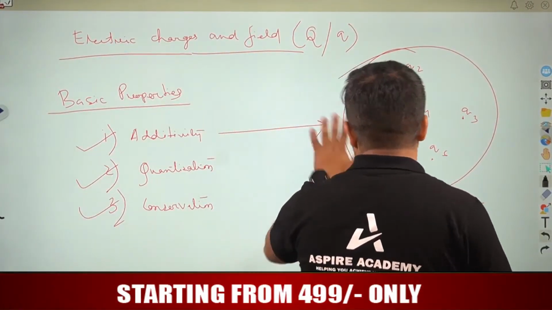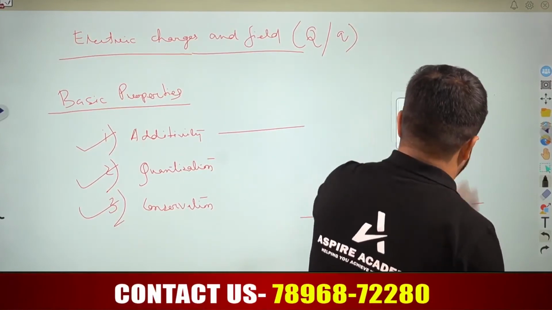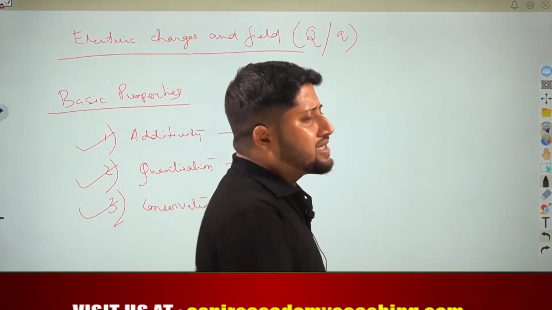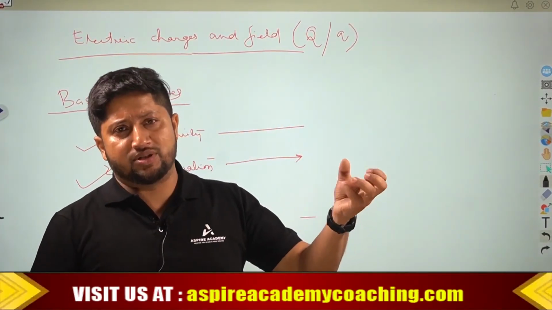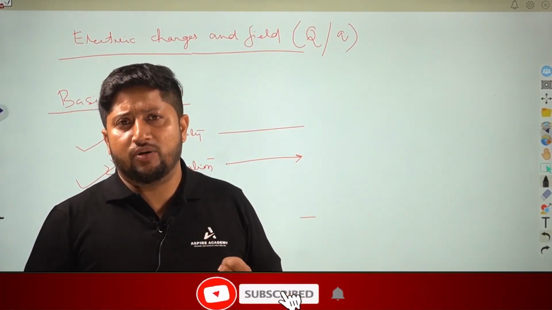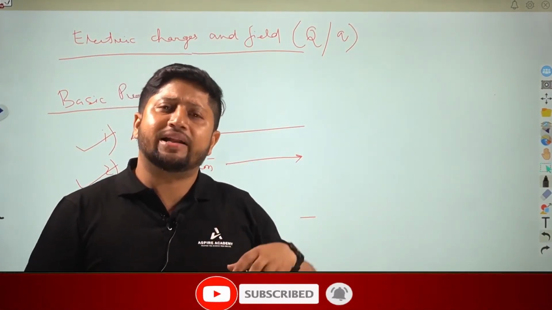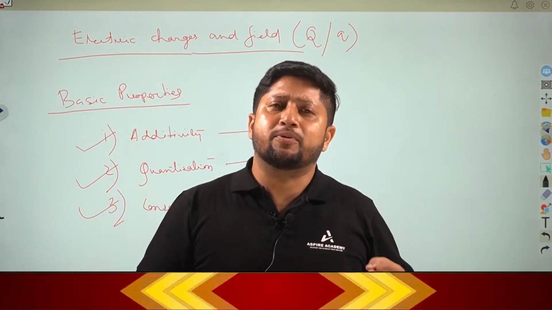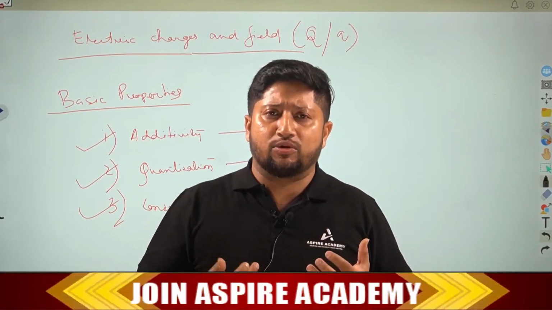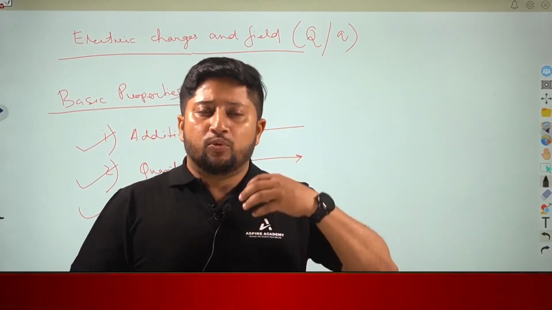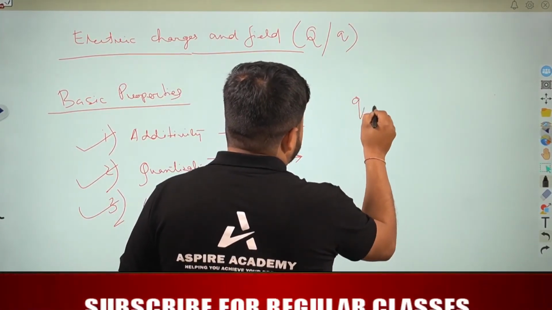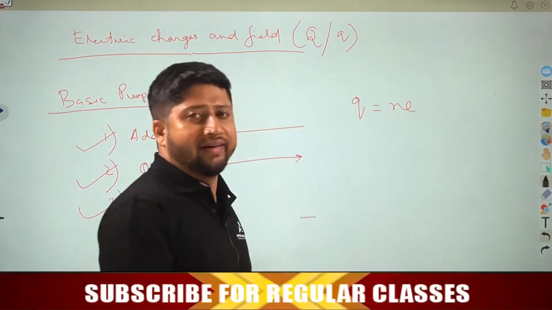Next is conservation of electric charges. Next one is quantization. Quantization means, suppose in our bulb, what is the mechanism of a bulb? It emits lots of electrons, an uncountable number of electrons. So what is the total charge inside a bulb? Suppose in a conductor an uncountable number of electrons are emitted. We cannot calculate it with the help of the additivity property, so we use a small formula according to quantization. Quantization: Q is equal to NE. This is included in the quantization of electric charge.